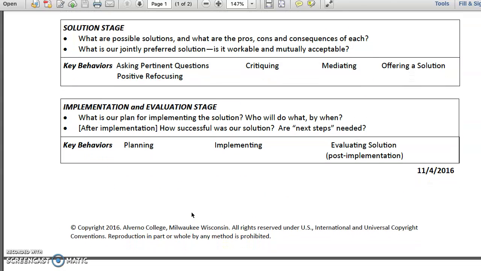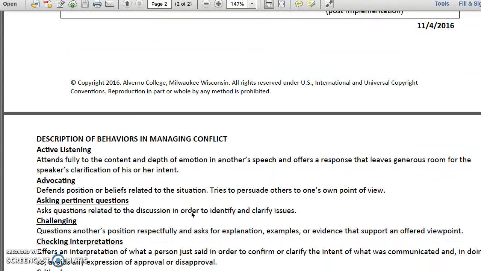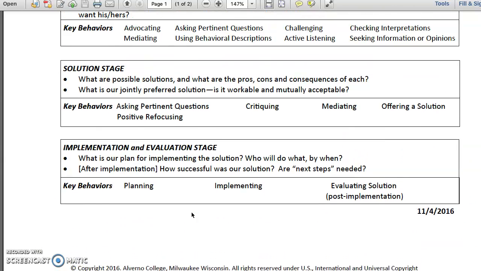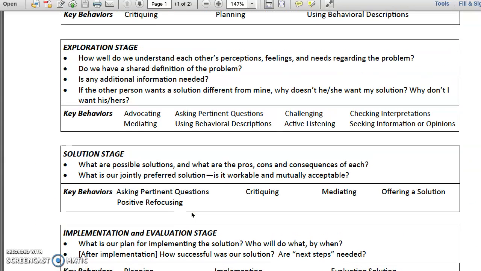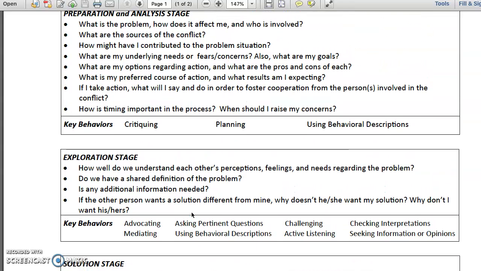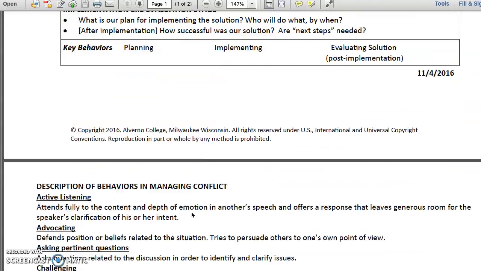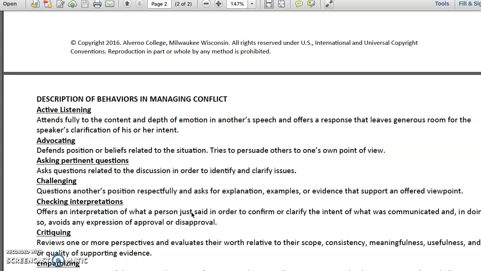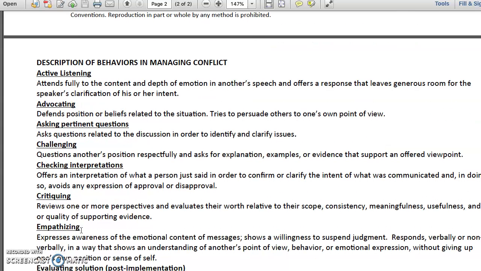Some of these other things could happen in a social interaction where maybe conflict is involved. This is a simulated experience, so I don't expect that anybody gets that upset. However, if it does happen, or happens in the future, having this practice and having vocabulary attached to things you probably already do, advocating, asking questions, challenging, checking your interpretations, can really help manage conflict and move conflict forward in a positive way, which is something that as a society we all need to work on.